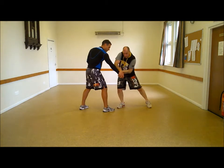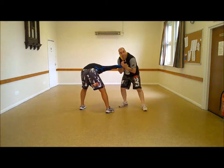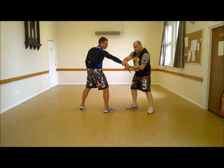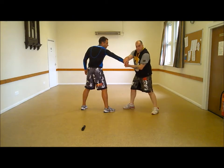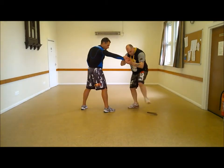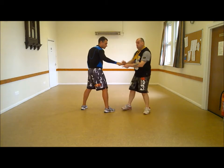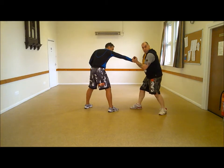One, two, angle off. You'll notice here I've clamped his hand. Okay? You will see videos, stand up please Andy, where as this comes across, this happens and it looks wonderful. His mate now picks that up and sticks it in me. If it does happen and you're able to put your foot on it, then do so. But for me personally, what I like to do is look to disable the person.